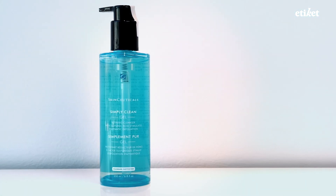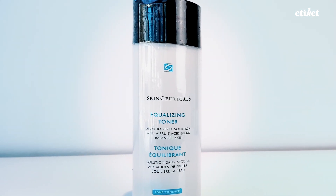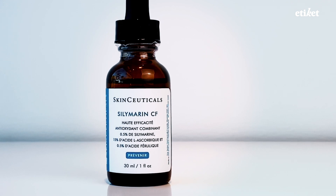For someone with combination acne-prone, really dry skin in the winter, I will be sharing with you what I use as my current routine in these winter months. I first come in with our Simply Clean, which is an enzymatic cleanser. It's really going to provide a gentle exfoliation without being too harsh, and it's going to remove all that dirt and makeup. Then I follow up with our equalizing toner to properly tone the skin and provide an extra step of exfoliation.